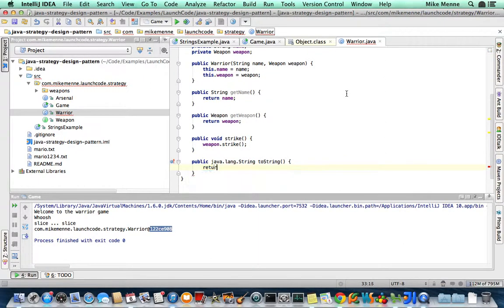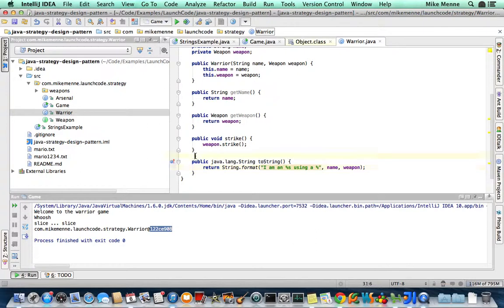And now we can say return string.format. Now most of you recognize this type of pattern in that string.format is going to replace these %s's with the variables that we pass in.